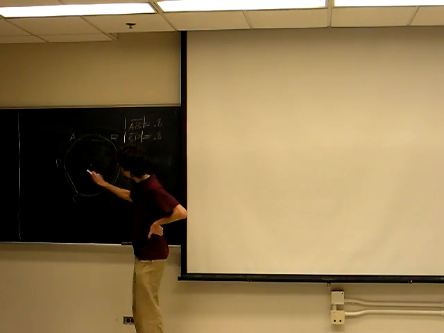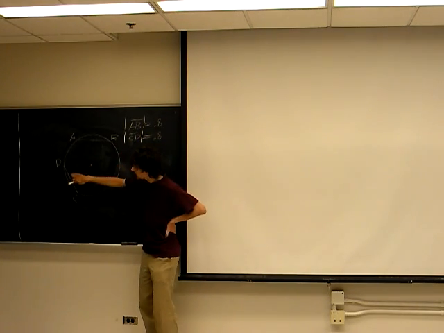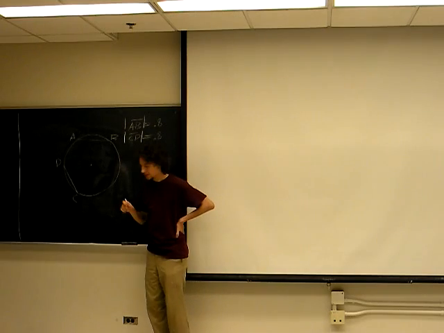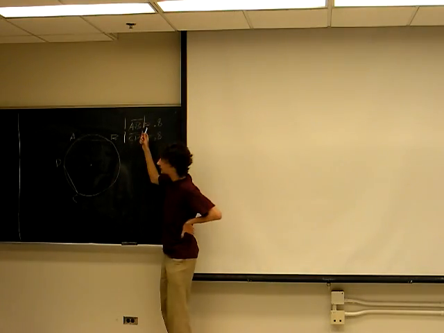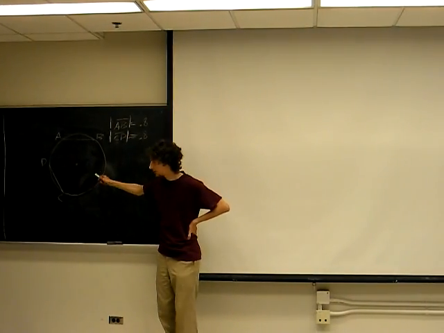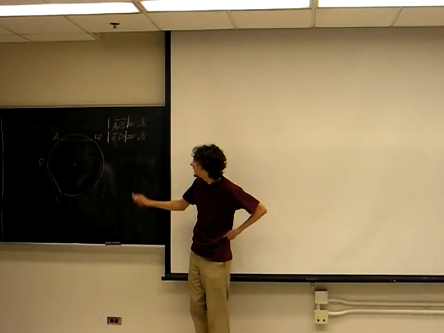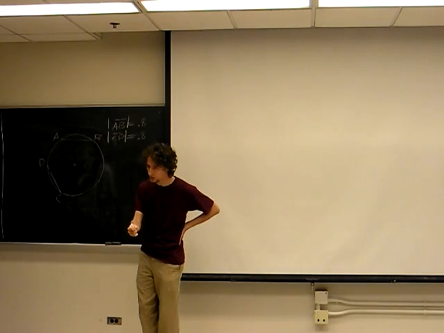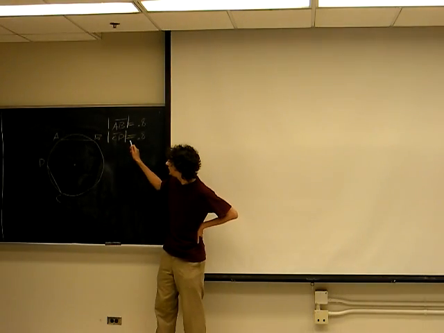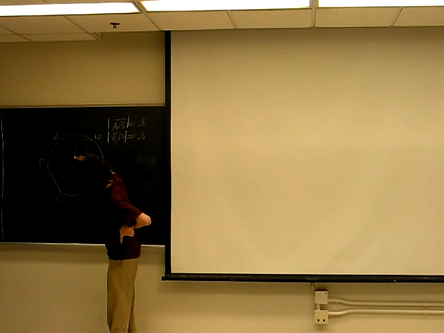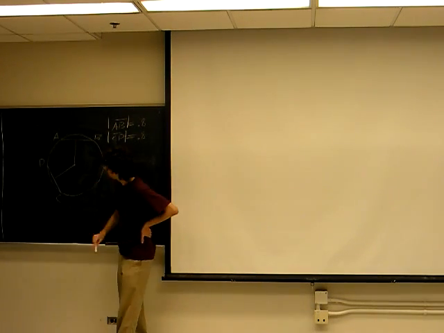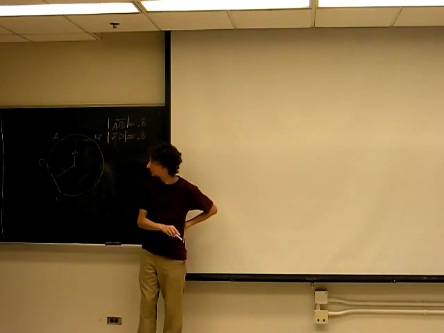And the proof is that if I have two chords AB and CD, as long as the chords are congruent and they're in the same circle, this is very important, this doesn't work for two completely different circles. If it's in the same circle or in a congruent circle, then these two chords are going to be equidistant from the center.